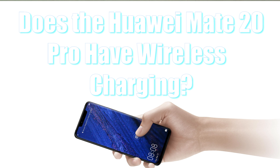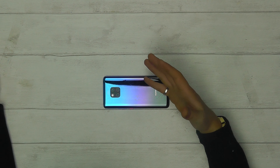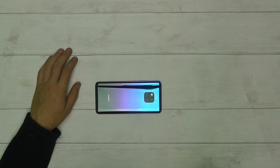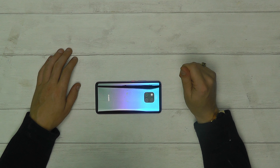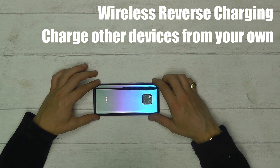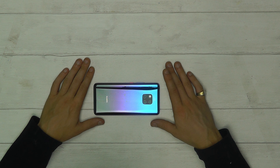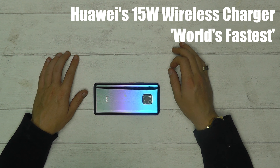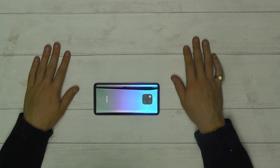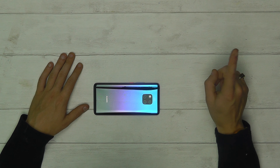Question four: does the Huawei Mate 20 have wireless charging? Yes, of course it does — this is one of the biggest features, hence why you also get the wireless charger. Prior to this, the only Huawei device that supported wireless charging was the Mate RS Porsche Design phone, which came out earlier this year and cost nearly £1,400. Not only does the Mate 20 Pro offer wireless charging to itself, it also charges other devices with reverse wireless charging. The included charger is a 15-watt unit — Huawei calls it the world's fastest wireless charger. Check out our unboxing video to see the reverse wireless charging in action.